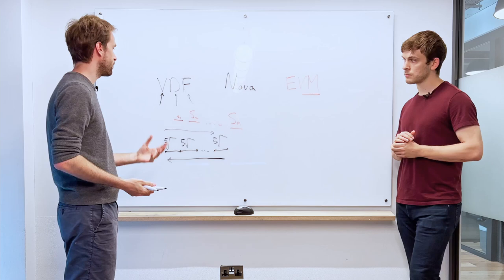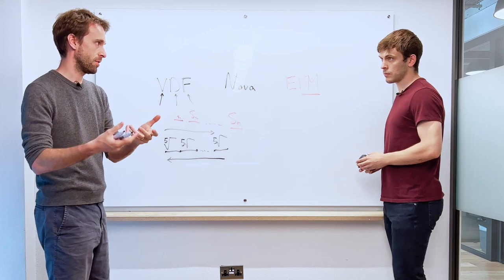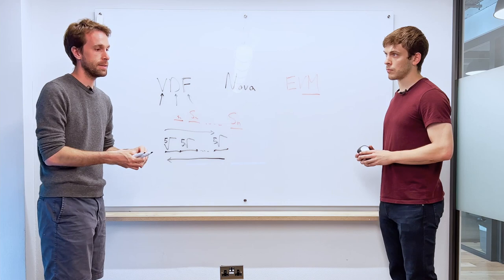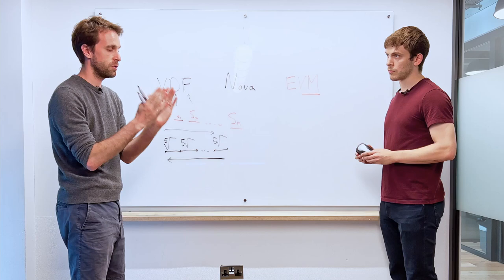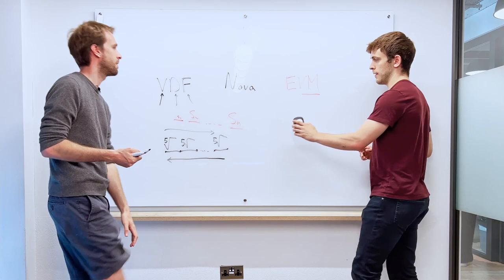And if you zoom out, I think of Nova as being a pre-processing gadget for SNARKs. SNARKs are very heavy machinery, which you only want to use if you really need the benefits of SNARKs. But what you can do is take this repeating computation, and without having to deal with SNARKs at all, start folding and pre-processing that. And then you have a much smaller statement that you feed into your SNARK prover so that you get a tiny, tiny proof at the end. So that's really interesting. Maybe we could draw that out. And so I think that's an important point.